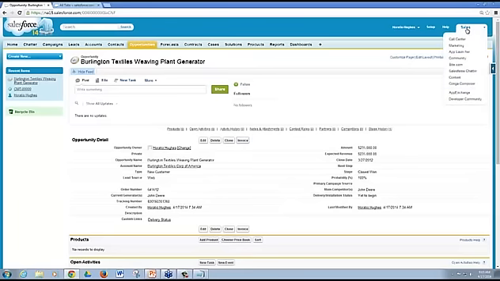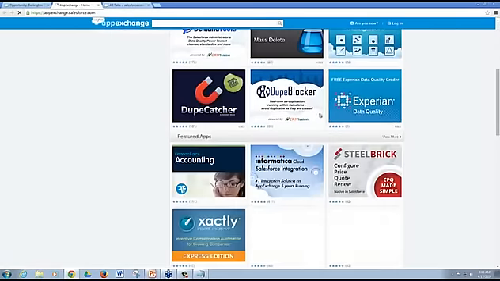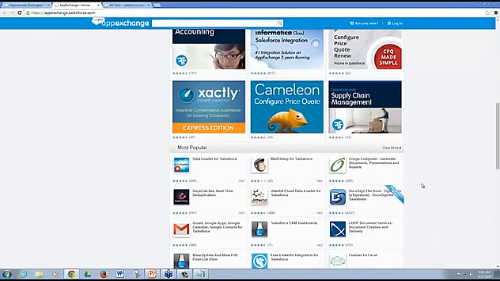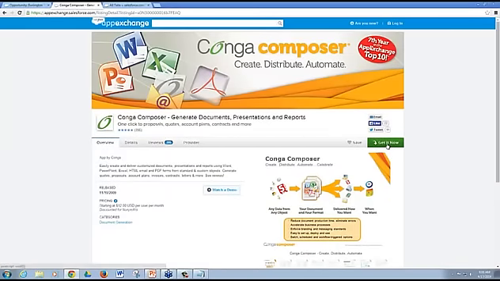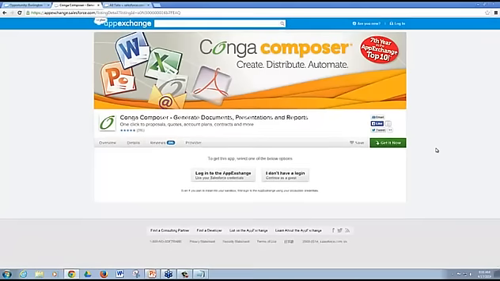So I think the easiest way to do that is within Salesforce, just click your force.com drop-down menu and go to the AppExchange. And then just scroll down. We're always in the most popular apps thanks to you guys and your rabid support of us. And then just find Conga Composer with the little green O. Click More. It'll take you to our listing, and then all you have to do is click Get It Now. Okay, and then log into the AppExchange. You have credentials.